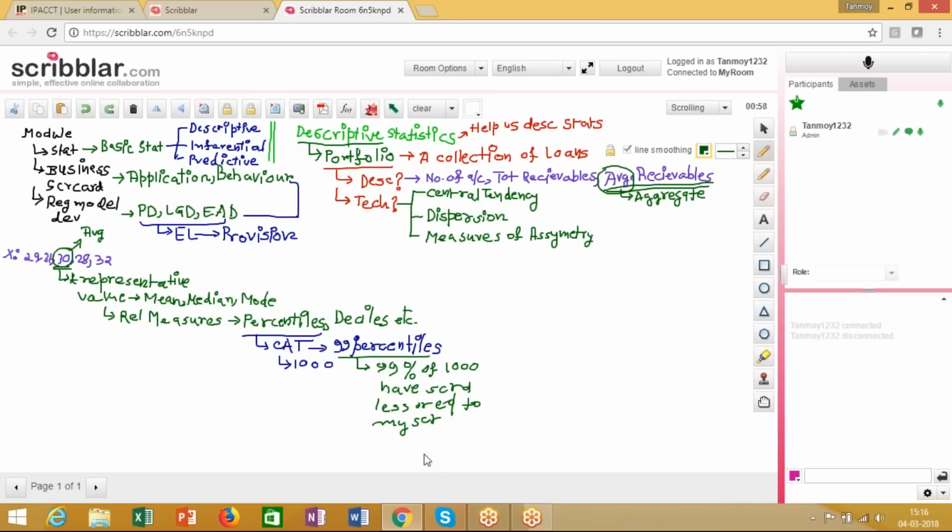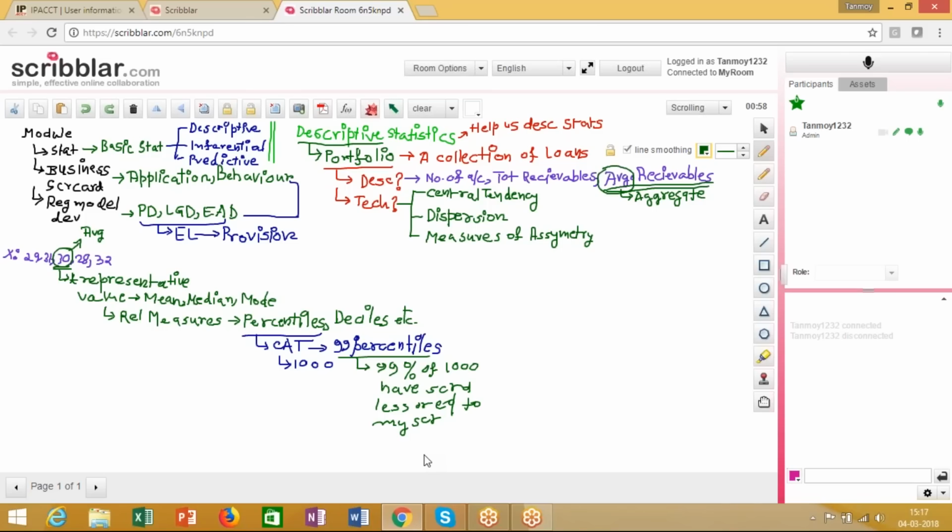So basically, 999 people have got marks lower than or equal to my score. So when I'm talking about percentiles, I'm looking into the marks that I have got relative to what the others have done. When I'm talking about descriptive measures, in terms of relative measures of central tendency, I'm looking into the overall distribution of the values of the variables. Whereas when I'm talking about mean, median, and mode, which are the absolute measures, I'm just taking all the values and counting one single measure, which will help me summarize the overall behavior of the data set.